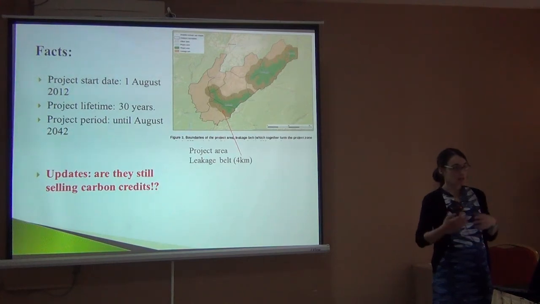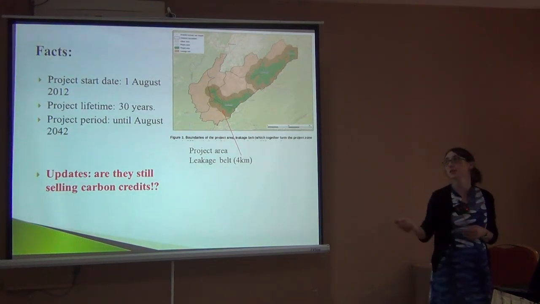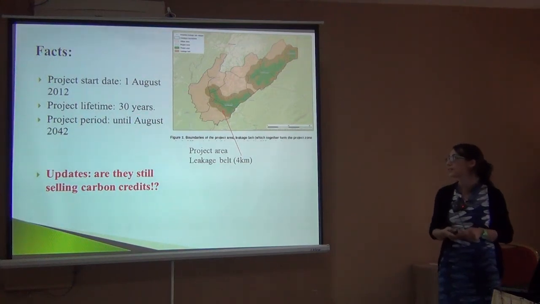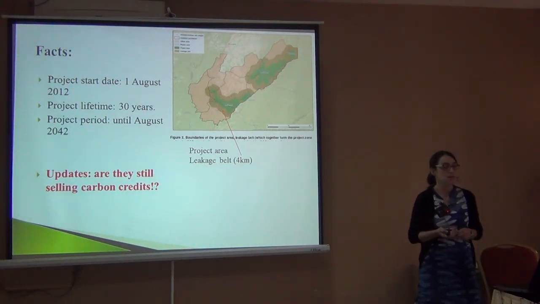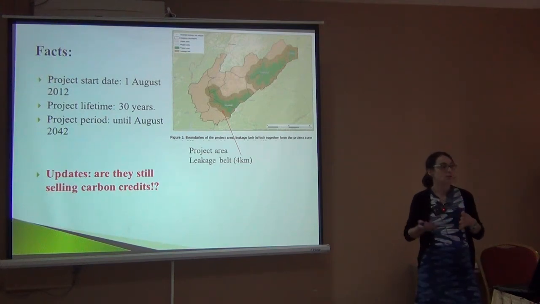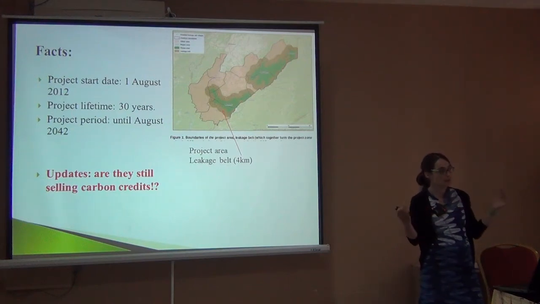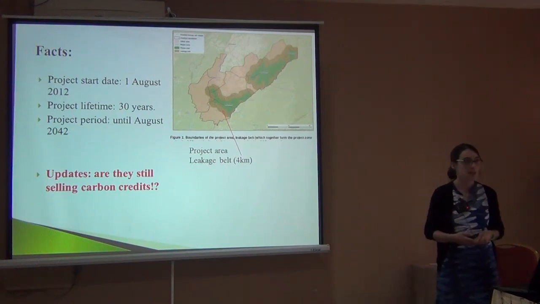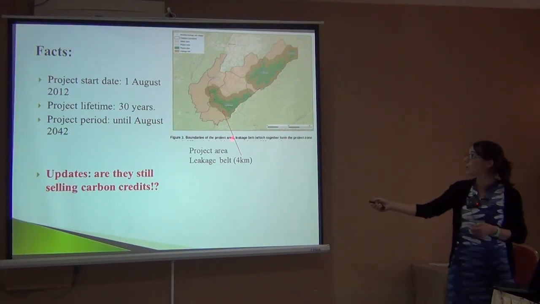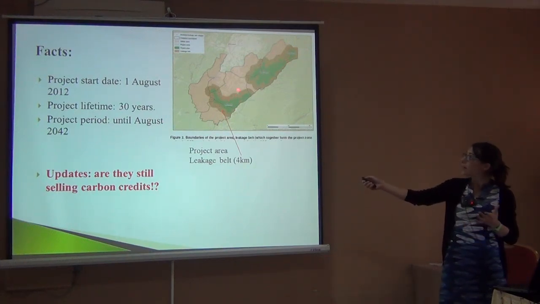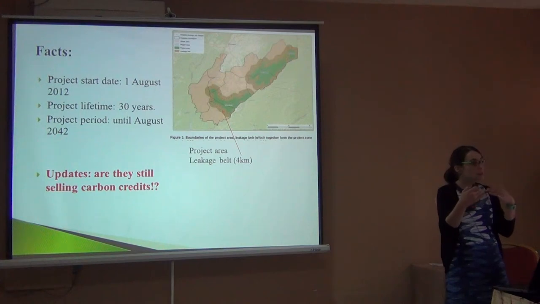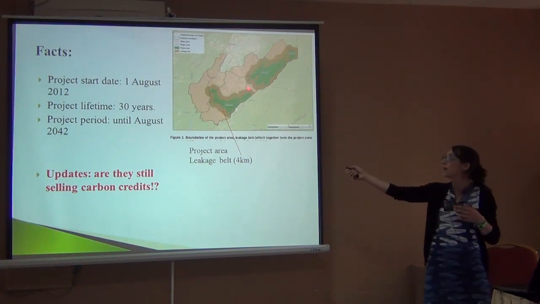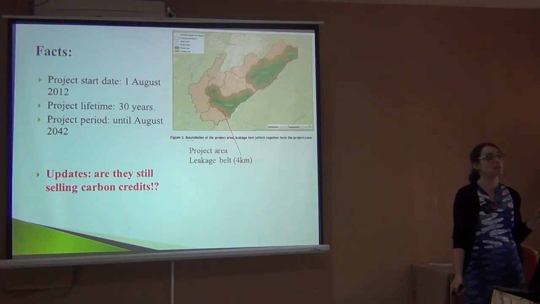The project idea was to do all the calculations and start the project in 2012, lasting for 30 years. The project area was this former forest reserve — the green area — and then there is the leakage belt. If people were meant to clear the forest for farming and now we protect it, we save the carbon, but these people still need to eat. So they established the leakage belt — the areas where there would be forest clearing anyway for farming. This part of CO2 emissions from degrading the forest in the leakage belt, you cannot sell credits for that because it would happen anyway.